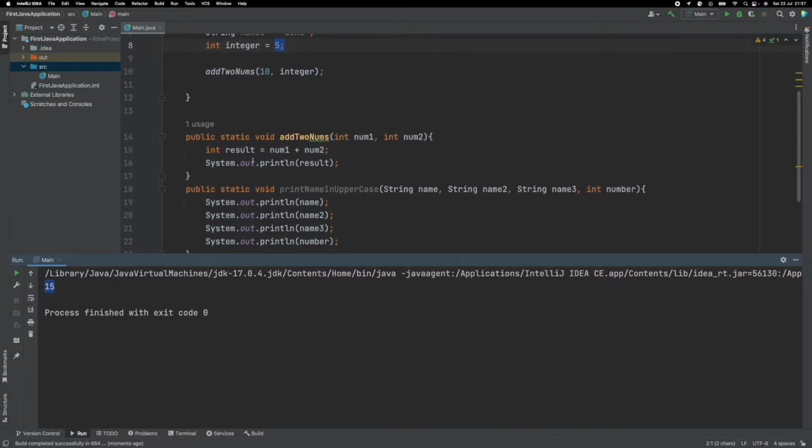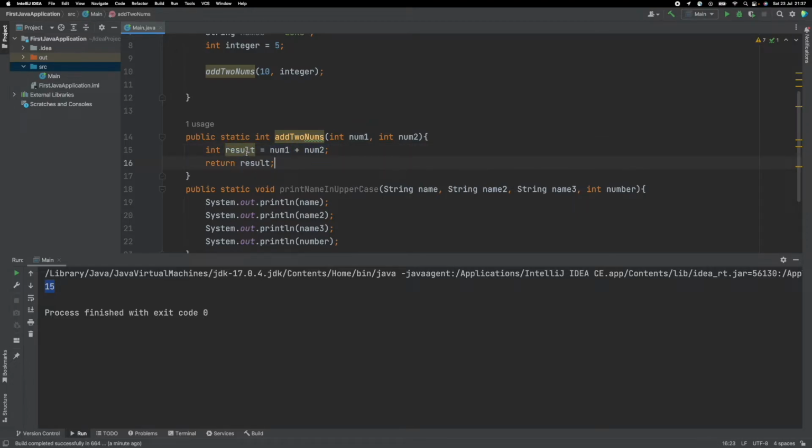But what if, instead of doing a void, we actually return the result back, and then we can do whatever we want with it after, right? Sometimes we might not want to print it, we might want to do other stuff with it. So let's give the user of this code the flexibility. So instead of doing nothing, so void literally means nothing, right? Let's return an integer. Okay, so what we're saying is add two numbers will return a number back. So rather than printing that number, let's return the number. So the number we want to return is result, because result is the value of the two numbers added, right?